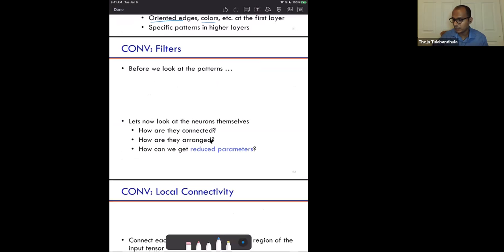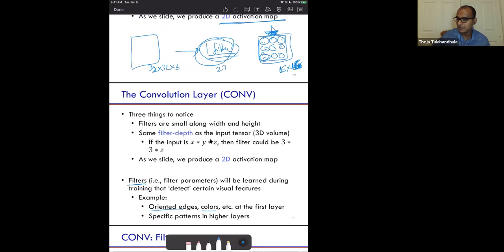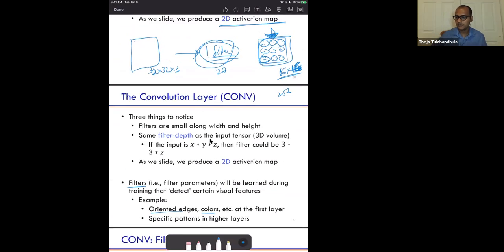So now, because I was talking about a single filter, I can talk about how the neurons themselves are connected, arranged, and where this parameter reduction is. You can already see that a single filter with maybe 27 parameters can produce 256 numbers, for example. So it's the same weights or same parameters producing those numbers. Whereas if you think of these as individual neurons in a feedforward network, each neuron would have its own parameters, and in fact its own parameters would be related to the input size, so there will be too many parameters.